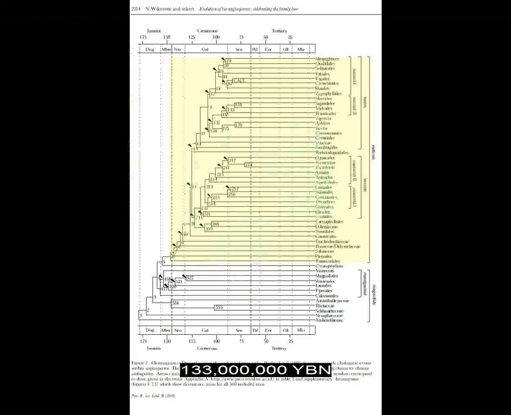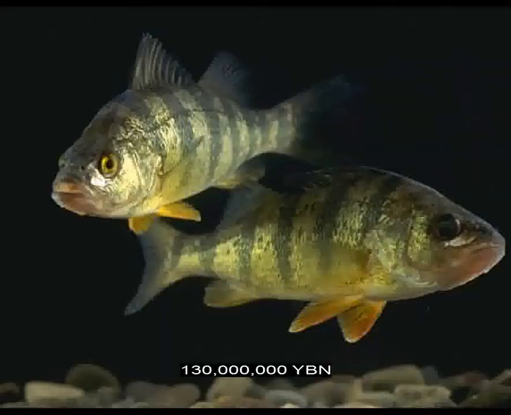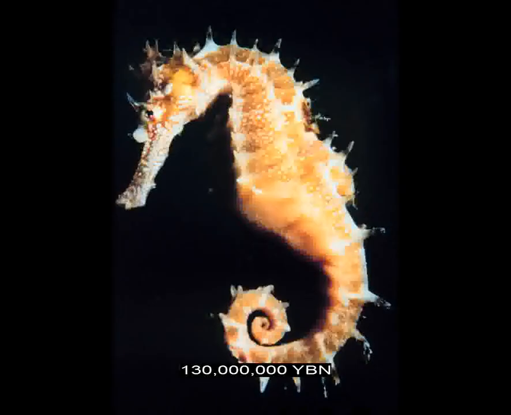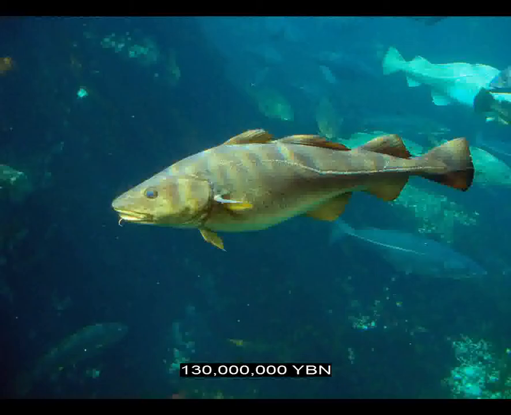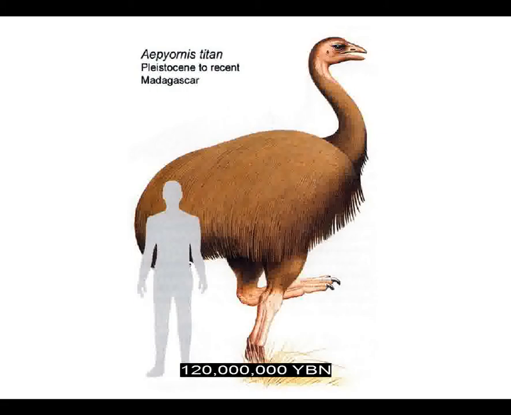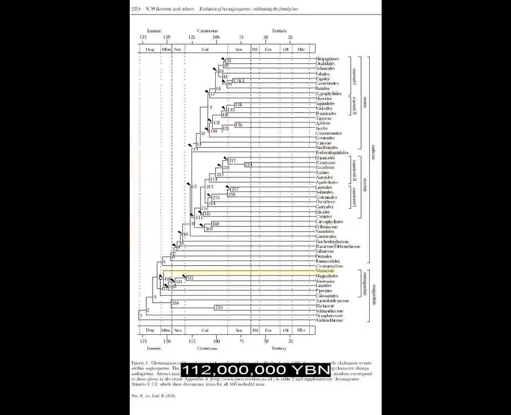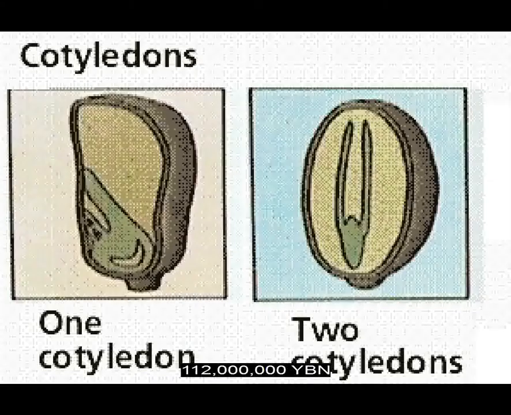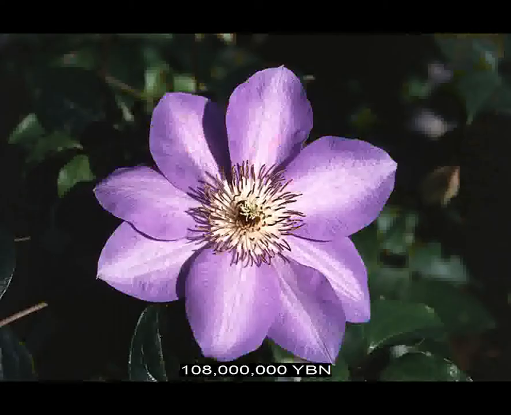Teleosts: perch, seahorses, flying fish, pufferfish, and barracuda; cod and anglerfish. The Ornithischia evolve into modern birds. The most recent common ancestor of all living birds. Earliest extant mammals — monotremes evolve. Flowers monocotyledons (monocots) evolve — flowering plants with a single cotyledon in the embryo. Monocots are the second largest lineage of flowers after the eudicots and include lilies, palms, orchids, and grasses. Flowers basal eudicots evolve — includes buttercup, clematis, poppy, macadamia, lotus, and sycamore.